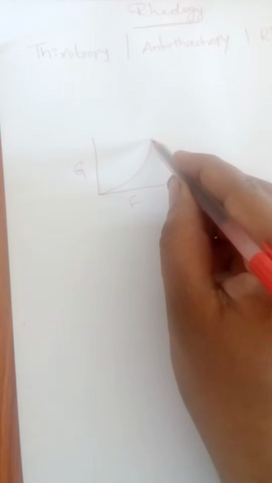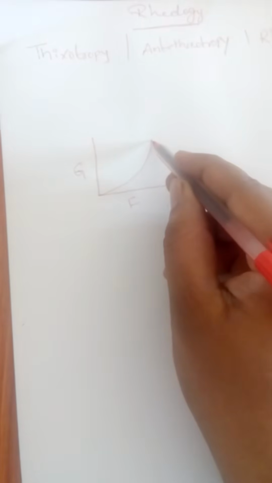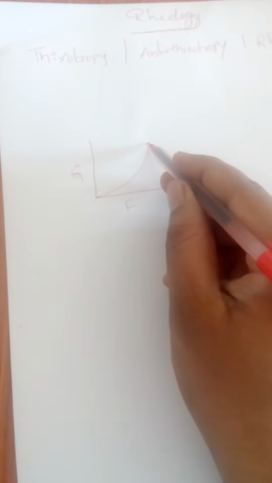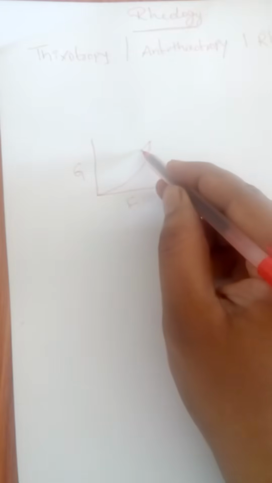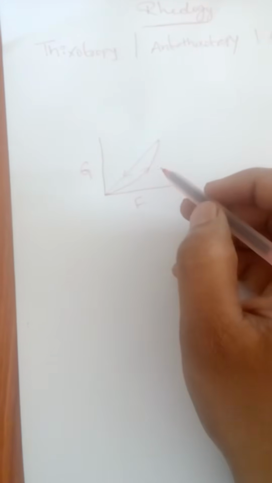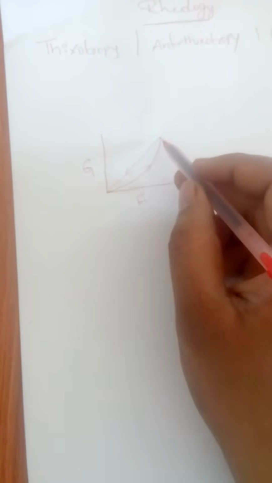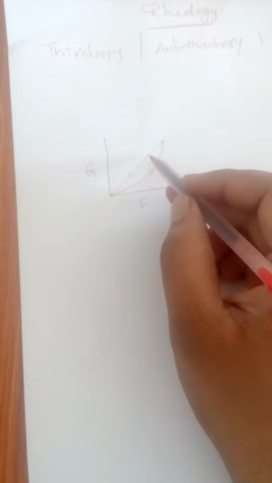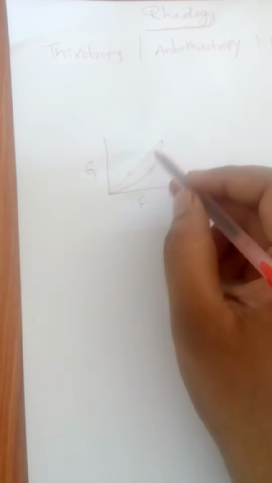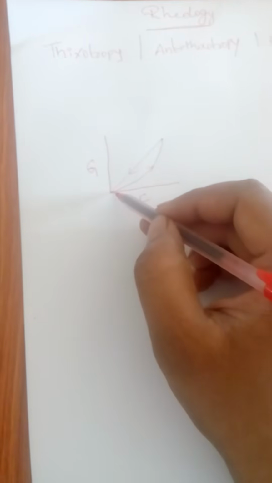When we remove the shear stress, the shear thinning system comes back to its initial position very slowly. The slow recovery is due to increase in viscosity. So when it is recovering, it will recover very slowly. In shear thinning systems, we see the upward curve and the downward curve: the upward curve during application of shear stress, the downward curve during removal of shear stress.